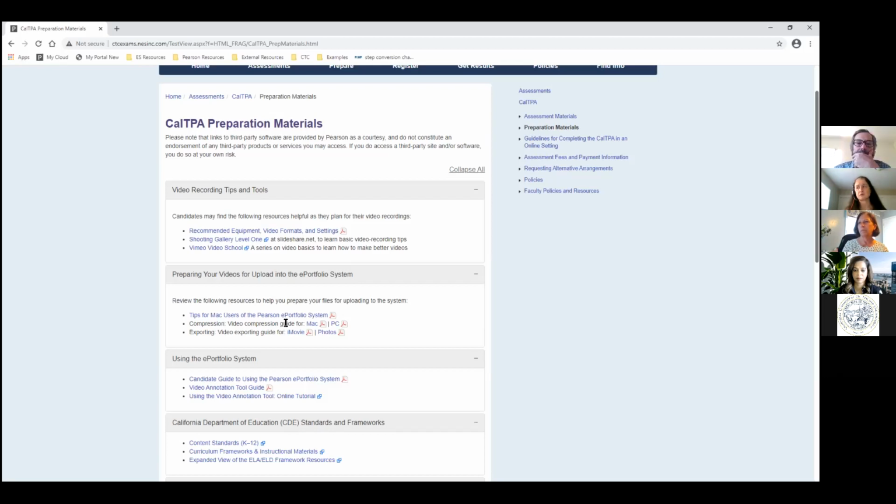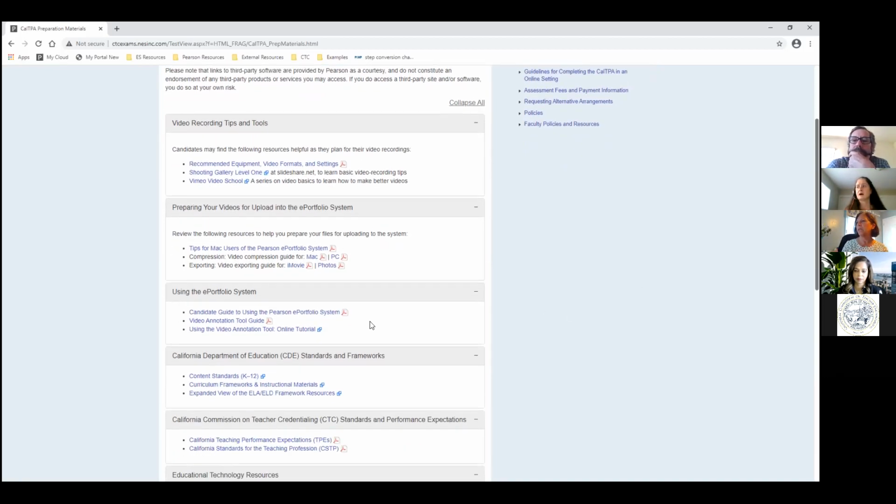There are tips for converting videos to the right file types, for compressing videos so that the file size meets the submission file size minimum, and other resources there. The third section has resources for using the ePortfolio system, and I want to focus on this section a little bit more.